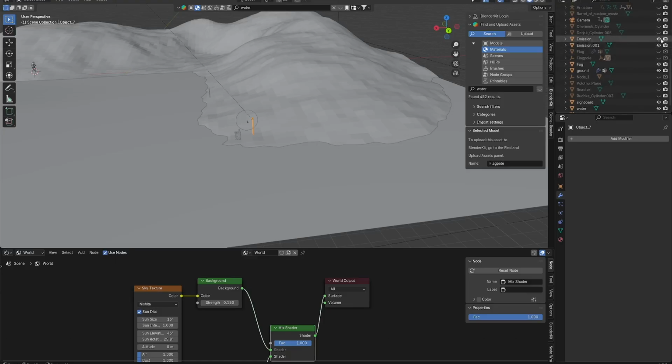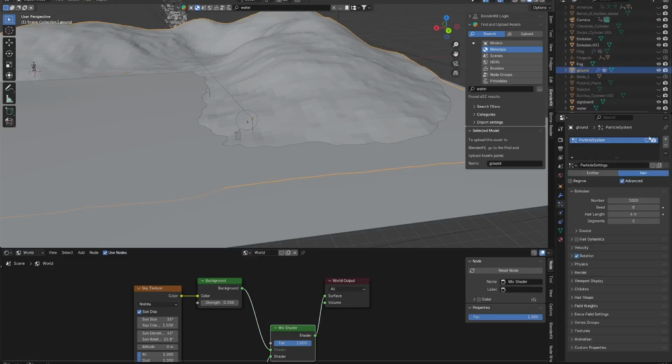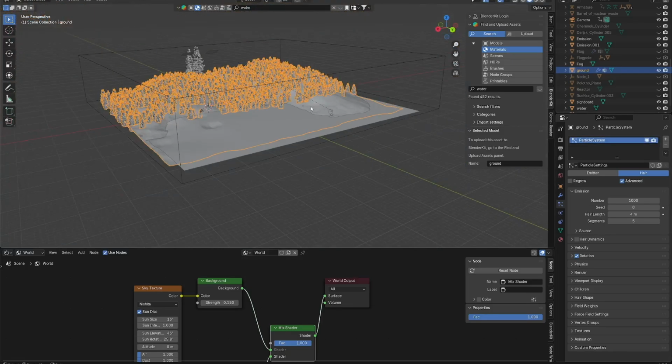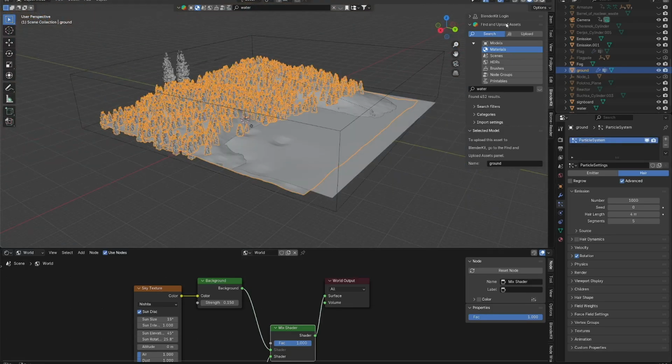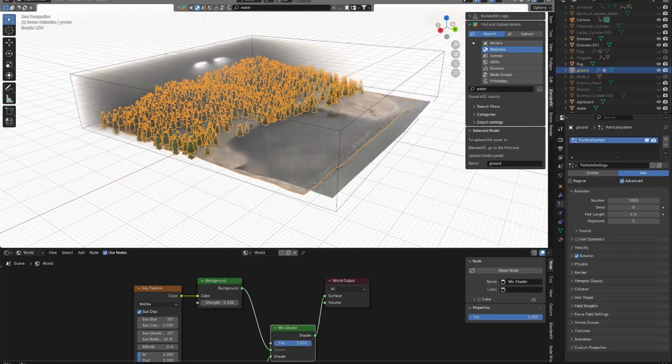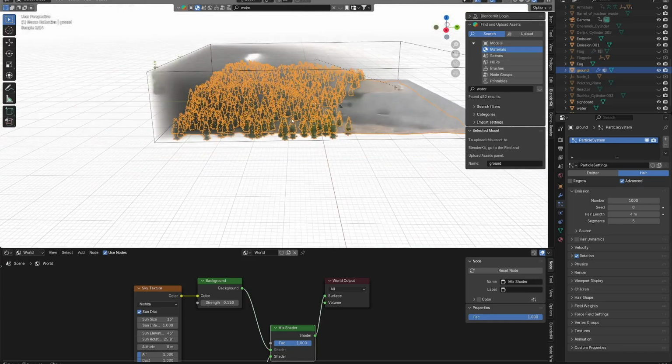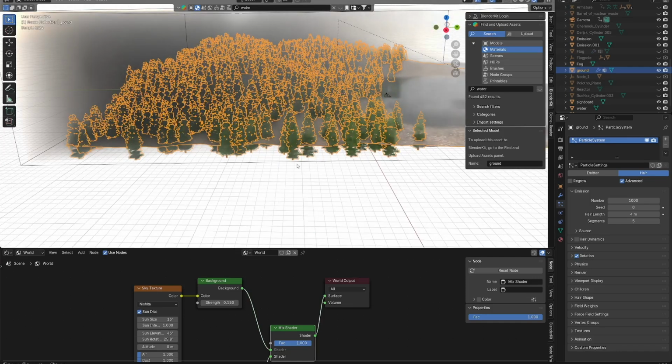So we'll just go ahead and let me just turn these on. Armature, okay, no need for armature. Let me go ahead and give the trees. And where's the ground? Let's go back to the ground and turn on the particle system, right? And if I go to the material shader tab, viewport shading, you can see that there's fog, and fog is what gives the overall depth of field to the scene.